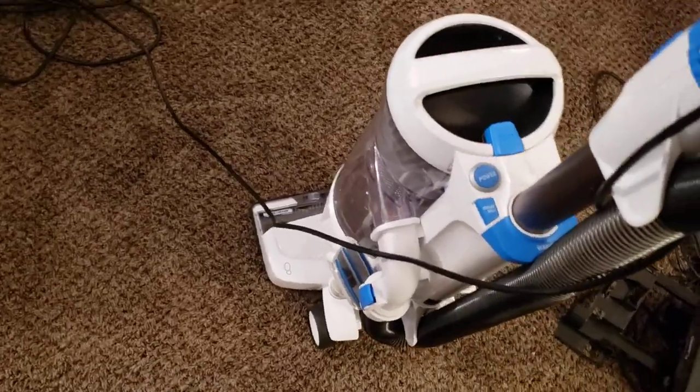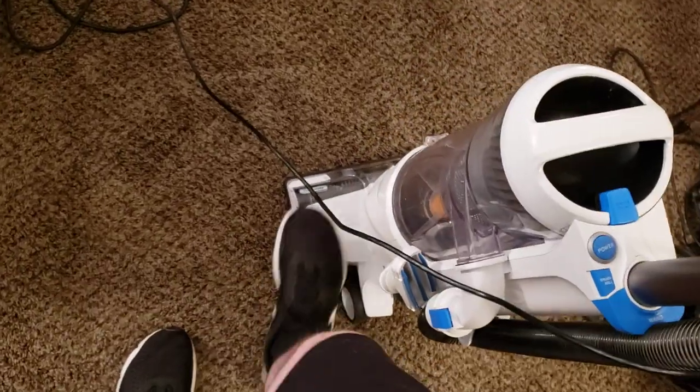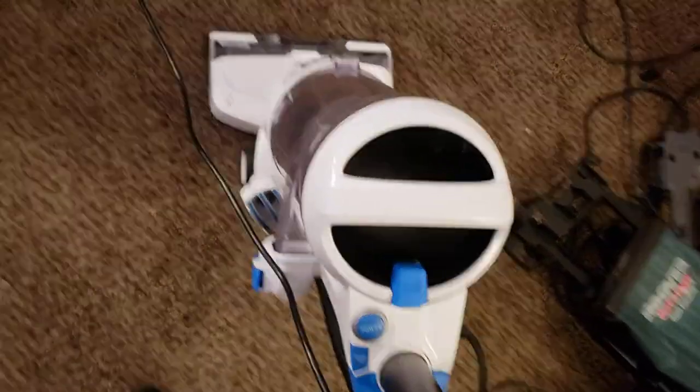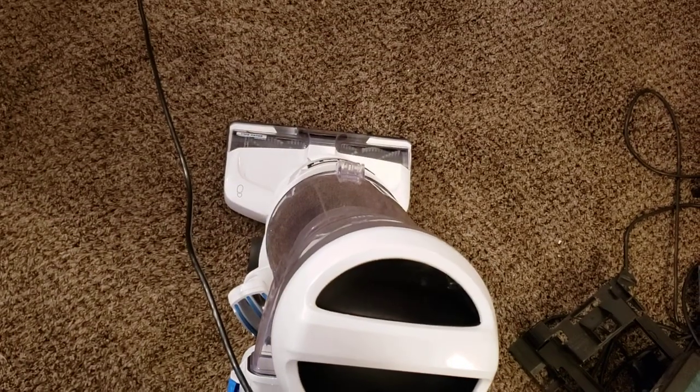But let's vacuum the living room with this. The living room is very disorganized right now. I understand that, but still, go ahead and give this a test. Power button right here, brush roll right there. Let's see what this does.